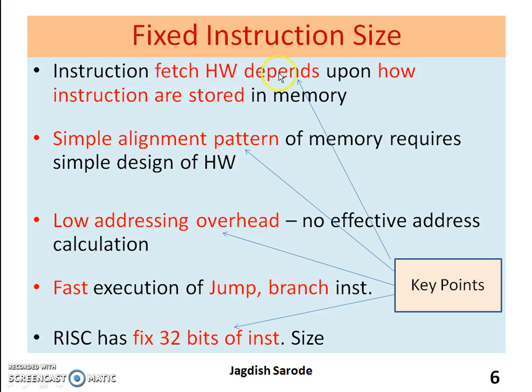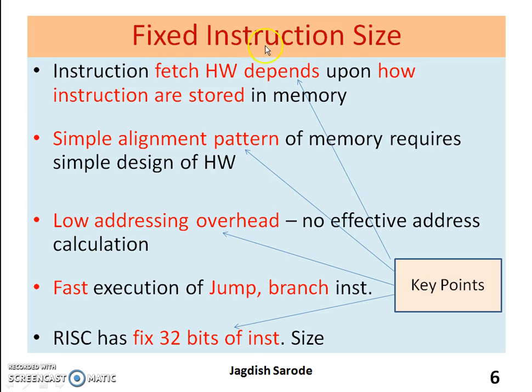Then fixed instruction size. Because of this fixed instruction size, as I told, simple alignment of pattern is required. Simple alignment of memory pattern requires simple hardware design. We use internal memory for RISC architecture, and internal memory has a simple alignment pattern, and to read and write such a simple alignment pattern we require simple hardware, and hence we can use the fixed instruction size.